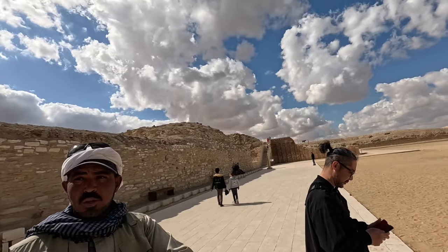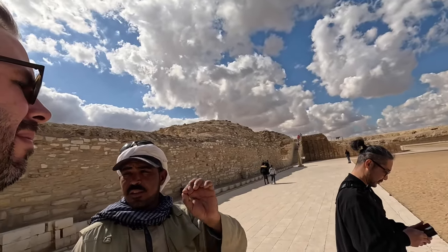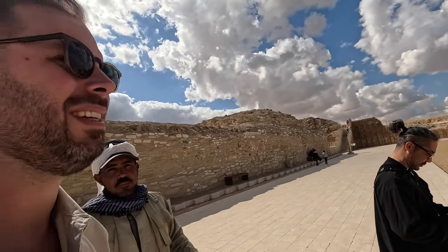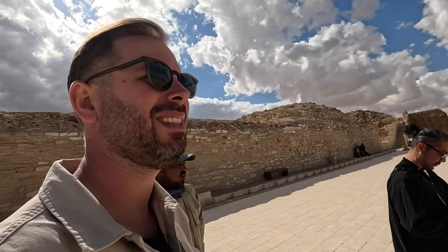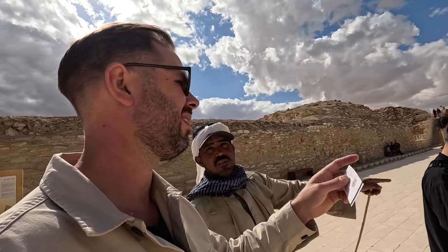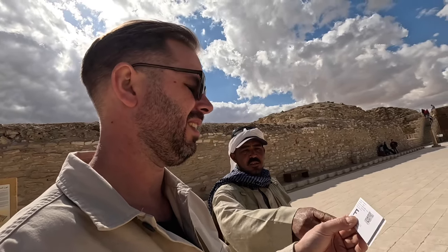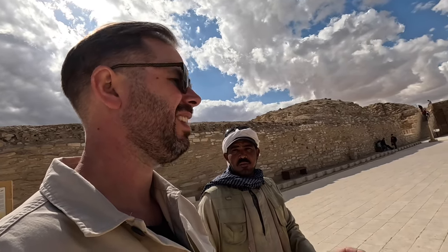There, by ticket, what you have? You go underneath, you go inside, you see the nice painting and hieroglyphic, the colors, you see the original statue, and you see the big sarcophagus. Okay. You want a horse just for 5 euro, right? No, we don't want the animal right now. You got the tombs. And now we're just gonna look around. By this ticket, you see the two tombs, very beautiful. Okay. We do it for 5 euros, not too much. Yes, by this ticket. You go underneath. Okay. 5 euros, not too much.